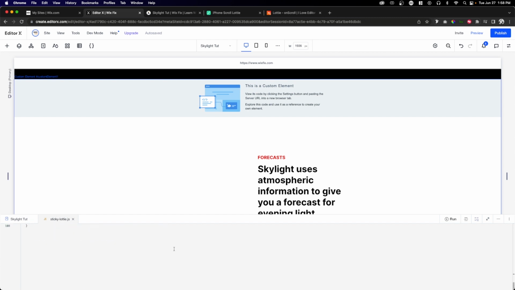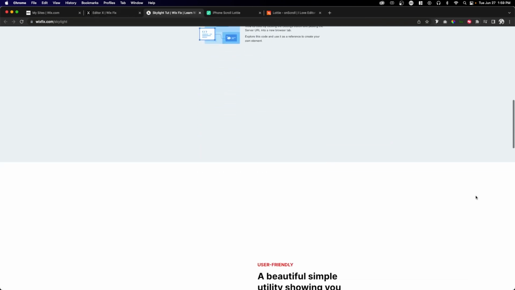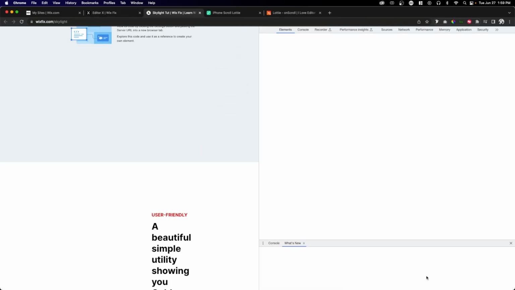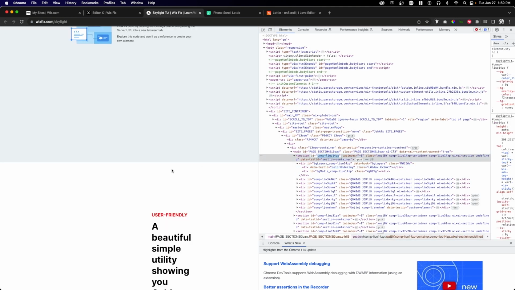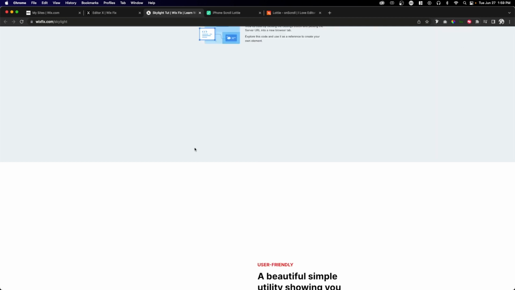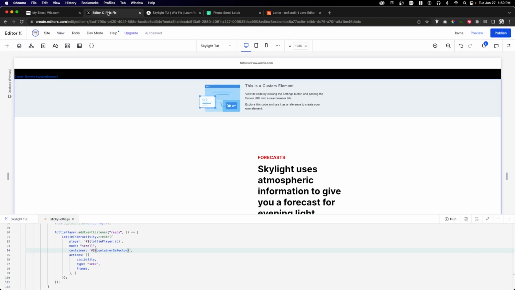So we could just put sticky Lottie section here, but like he was kind of explaining to me, this isn't the most reliable method to make this work. So what we have here is this dynamic value called container selector, and we need to grab this container selector. So what we can do is go ahead and publish the website. We can come down to the section itself and go to inspect elements, try to find this section right here and try to find the ID. However, there is a way to do it inside the code that will automatically do that for you.